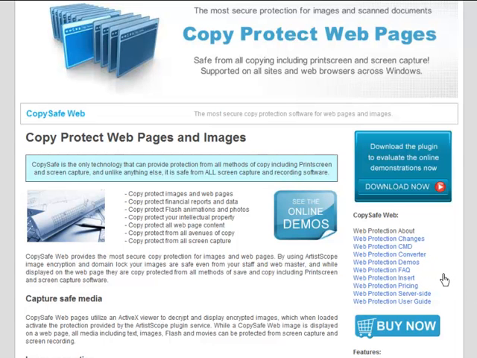Now, CopySafe Web software is very similar to the secure image encryption software in that it treats images the same: it imports the images, encrypts them, creates the HTML to use and so forth. However, the CopySafe software is only provided to licensed users, and we don't really want to go there because it is a sensitive area and security needs to be maintained, and obscurity is perhaps the most effective security. But let's have a look at what we have got here.